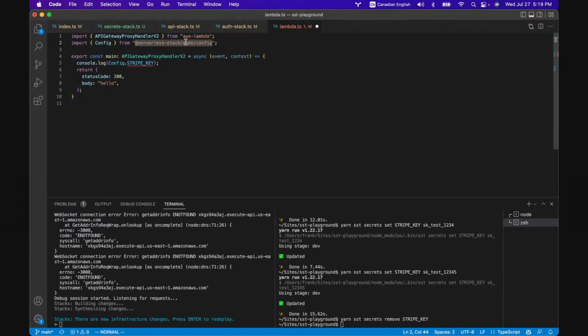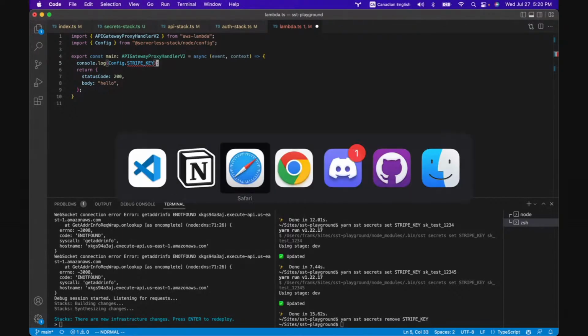If using ESM, then this import is a top level await. It would look at all the secret values, and go fetch and decrypt each one from SSM. And after it decrypts that, it will set those values to config, so you could reference them like this. I think that's everything it's doing.